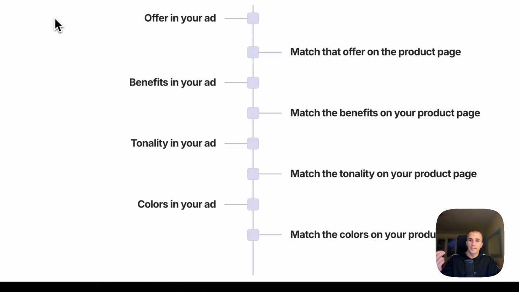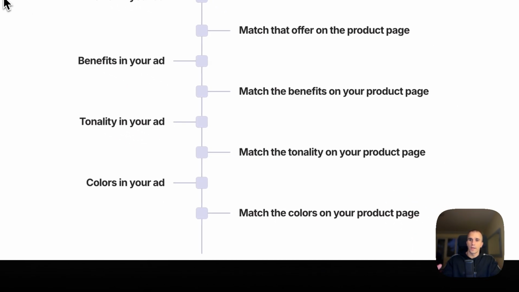And as well the tonality in your ad. So if you're being funny and humorous in your ad and then they land on your product page, and it's all serious and professional, it's just not going to be a cohesive experience. They will subconsciously notice that, they will bounce off your product page and you lose the sale. The same goes for the colors in your ad, and I will show you one example for that. So the colors of the ad really need to match the colors of the product page.